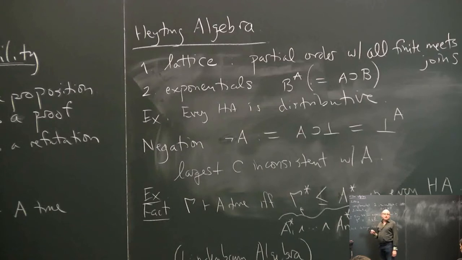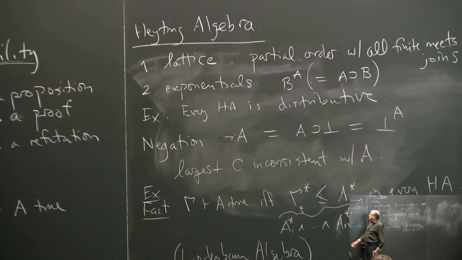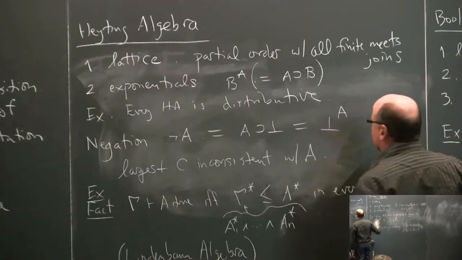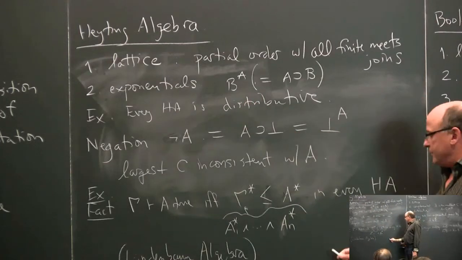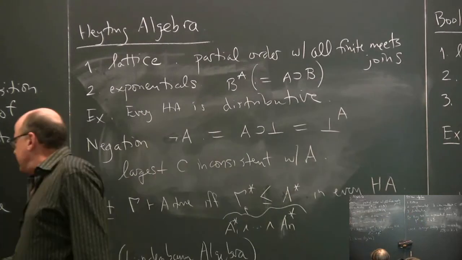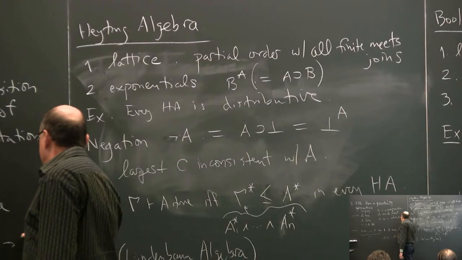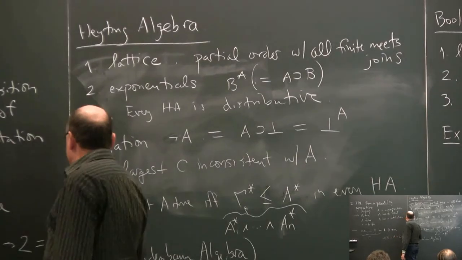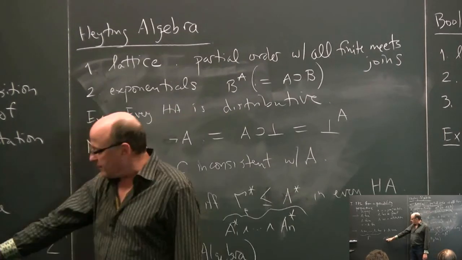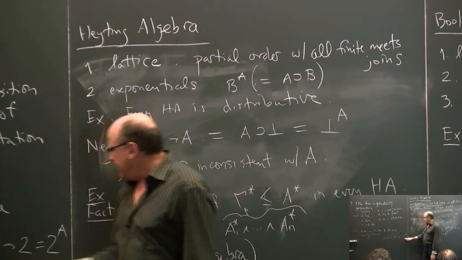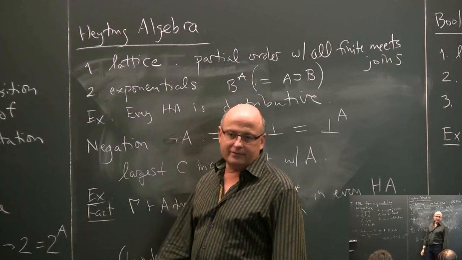Is that connected to exponentials in numbers? Yes, because the origin of that notation or terminology will be a little bit clearer when I go over there. But the idea is, if you're familiar with set theory, you can identify the power set of A with the functions from A to 2, which is often written 2 to the A. And the reason is that if you take the cardinality of A to be some kappa, then the size of the power set will be 2 to the kappa. So that's one way of saying why that notation is used.